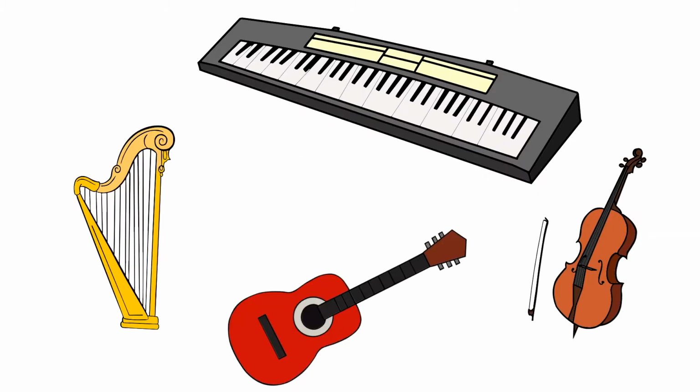When we sing, we use solfege to name the notes, which is do, re, mi, and so on. To name the notes on an instrument and to write music, we use the musical alphabet. The first 7 letters of the alphabet are used in music to name different notes. A, B, C, D, E, F, and G. 7 letters. Say it with me. A, B, C, D, E, F, G.